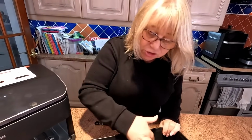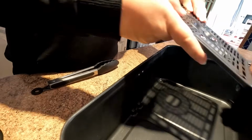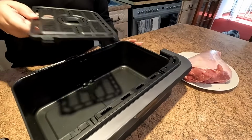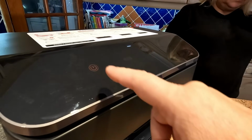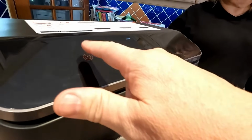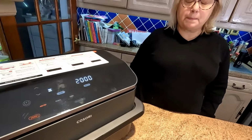And it is numbered there, 1 and 2, so you know which tray goes where. So the trays also have the numbers on for you. And you put them in by just tipping them in, don't you? That's it, simple. And as I say, the divider will just slip in the middle, and that will enable you to have the 2 separate zones. Now don't forget, as I said to you before, you've also got the other two simple functions on there, which is the sync cook and also the match where you get them both finishing at the same time. You can also operate this off of the VeSync app as well, which is downloadable.